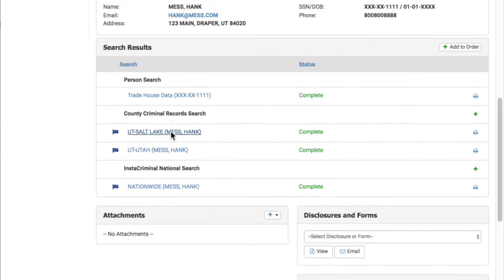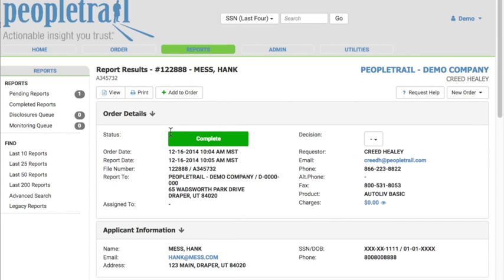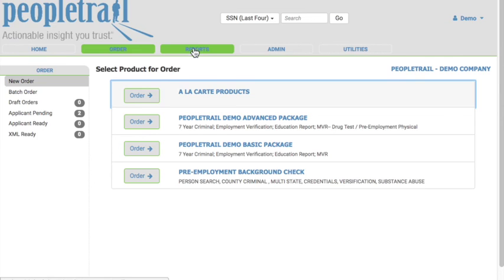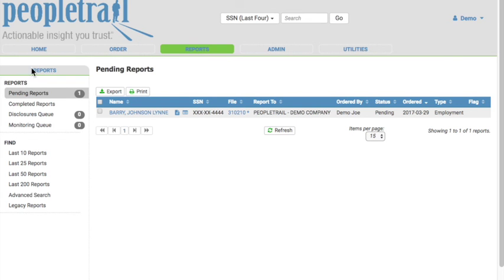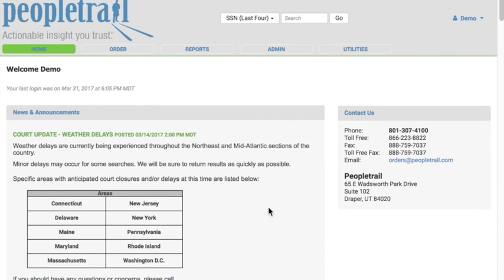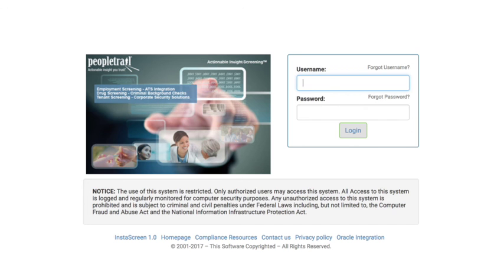So now you can see how you can view all the details of each report you've ordered here in the Reports tab. You can always go back and view the summary of the report, and you also have the option to print the report. Now that's a quick overview of how to order and view reports. We'd also like to show you what the candidate is experiencing throughout this whole process, and that's covered in Section 3 of the demonstration, the candidate experience. So let's go there now.